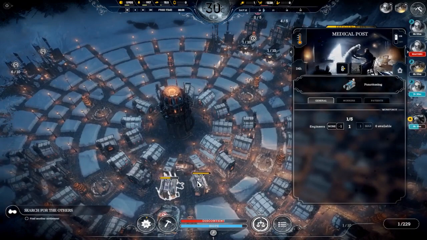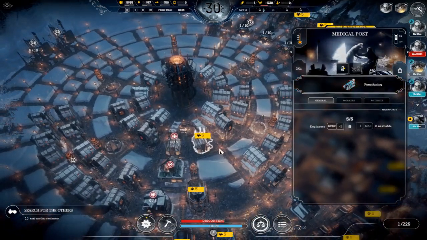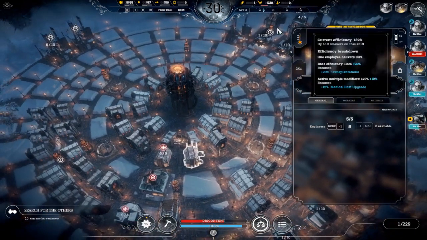When your number of sick people goes down, you can move your engineers back over to re-increase the efficiency back up to 100%.